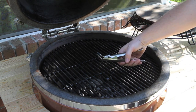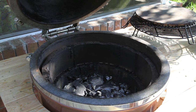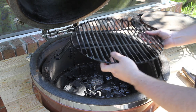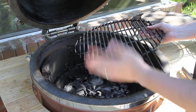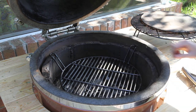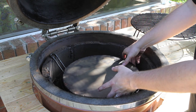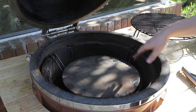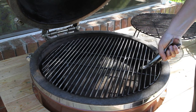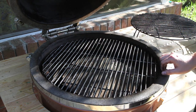I'm going to use the grill gripper tool — you hold it upside down and just grab it like that — and lift the grate out. The first thing I want to show you is the indirect cooking rack. You can use this in the downward or the upward position. For an indirect setup, you set it down like this and then use either an aluminum pizza pan or a ceramic stone on top as your heat diffuser. Then you put your rack back on, and if you just need one level you're good to go.